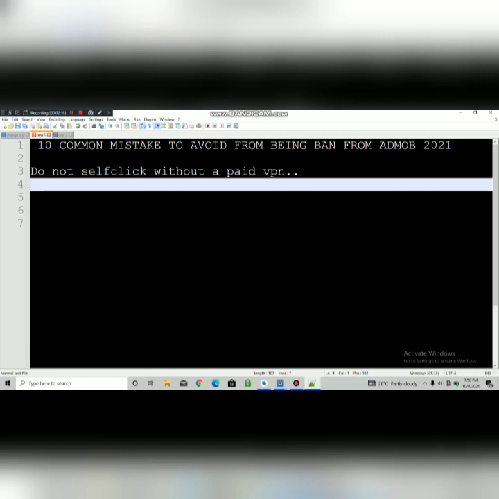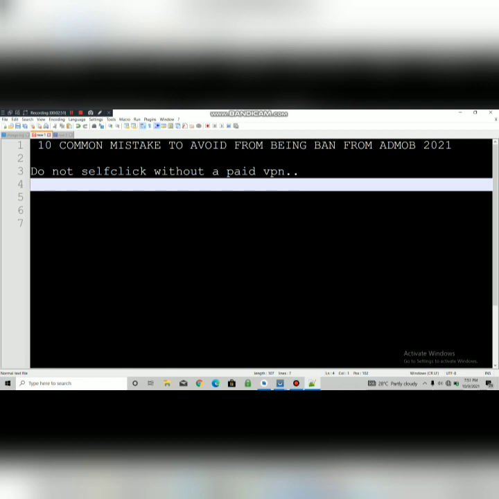I'll give you reasons why you need a paid VPN. You using a paid VPN is different from a regular user using a free VPN. You can't expect that you are paying for the service and getting a lower quality than those who are using it for free. Since you are paying for the service, you'll be getting the best quality. And the main reason why you should use a paid VPN is because a paid VPN helps a lot when your network is bad.